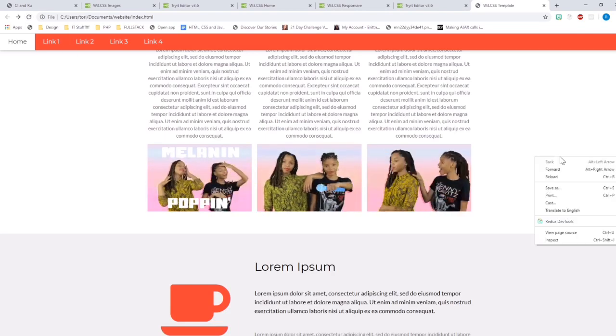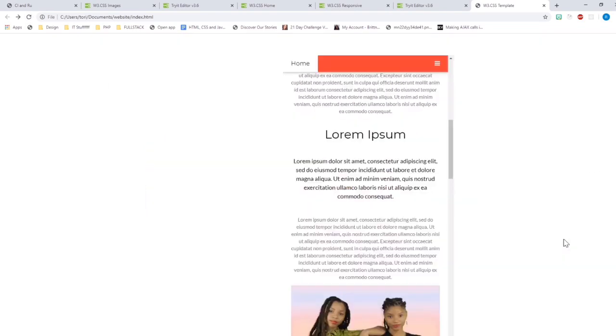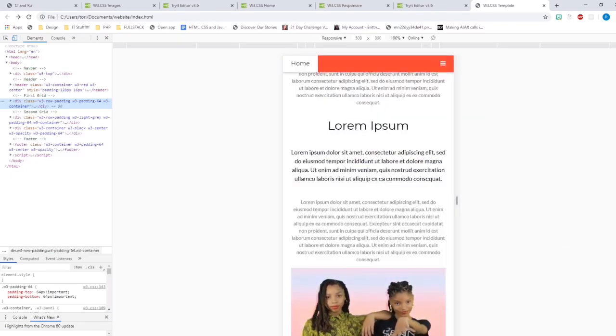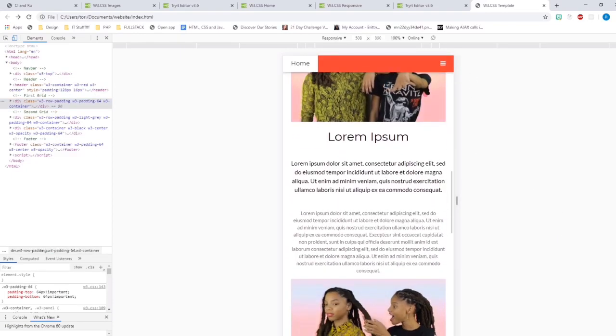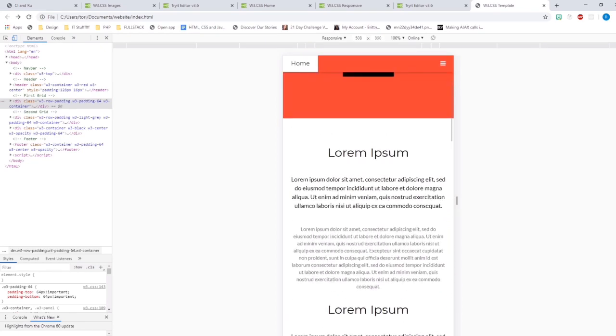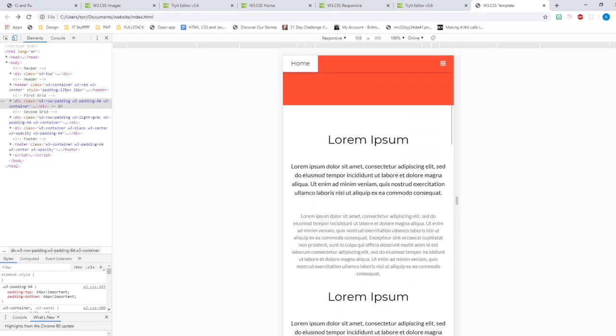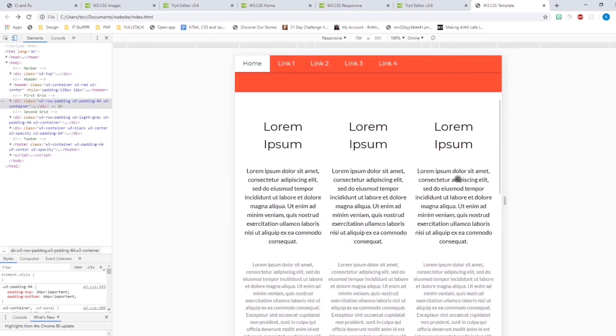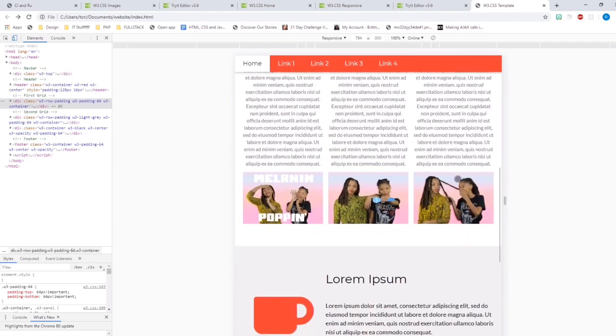All right, so if we go into responsive mode, we can see that we only have 2 images showing up. That third one is not there because we are underneath 600. But if I expand this out, it comes back.